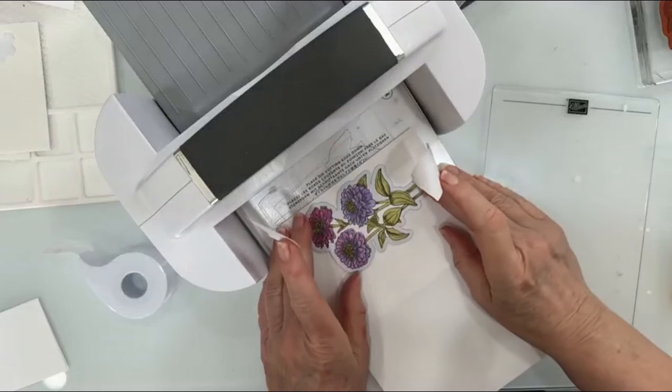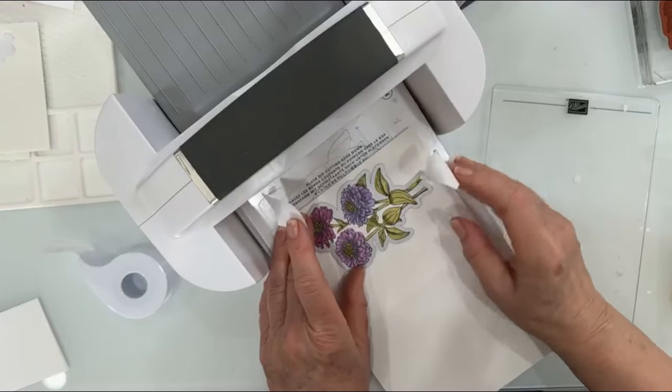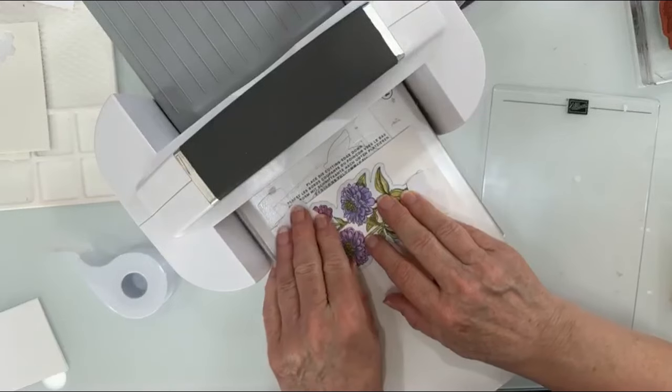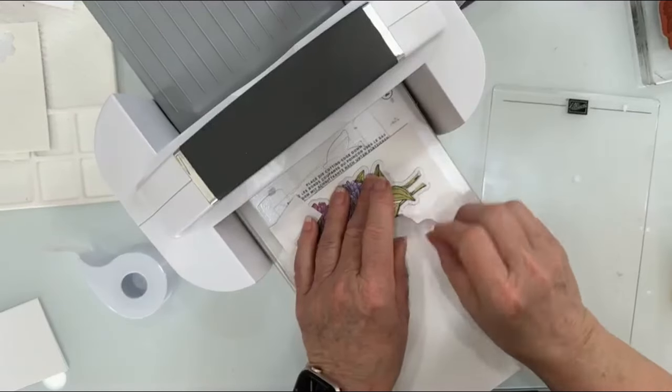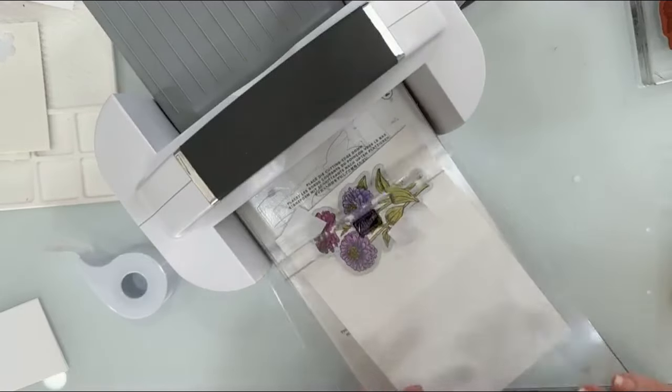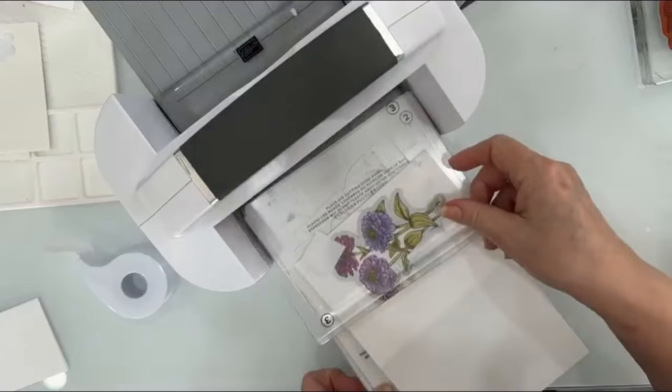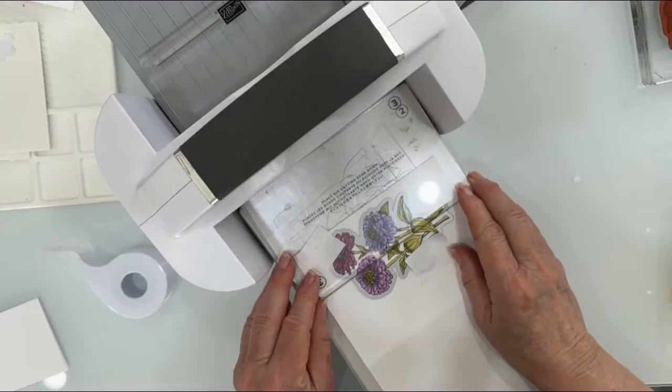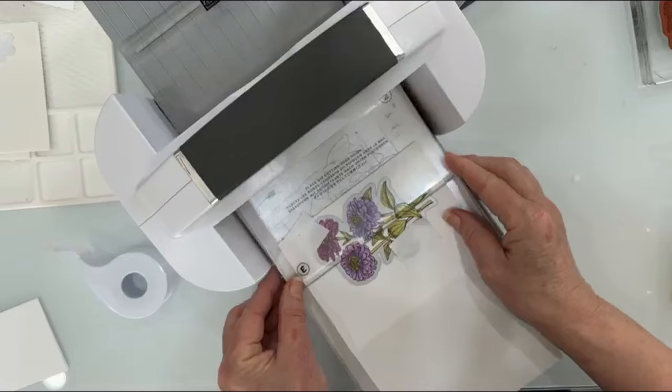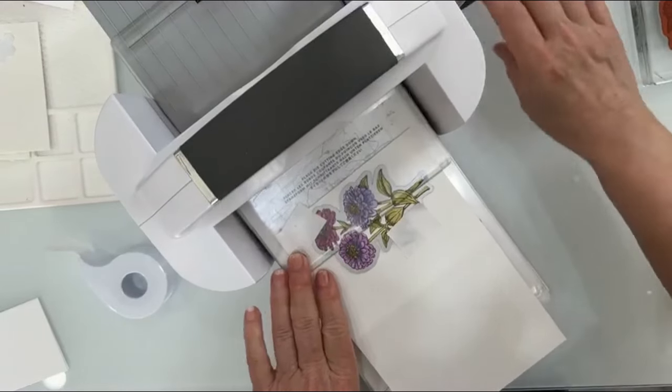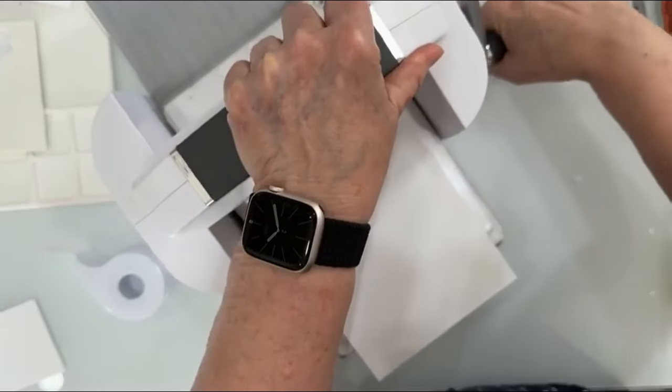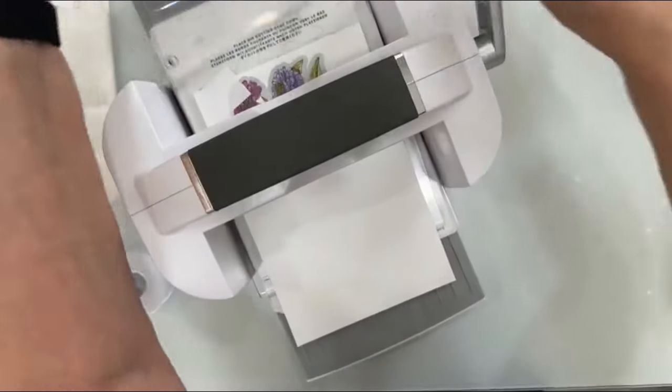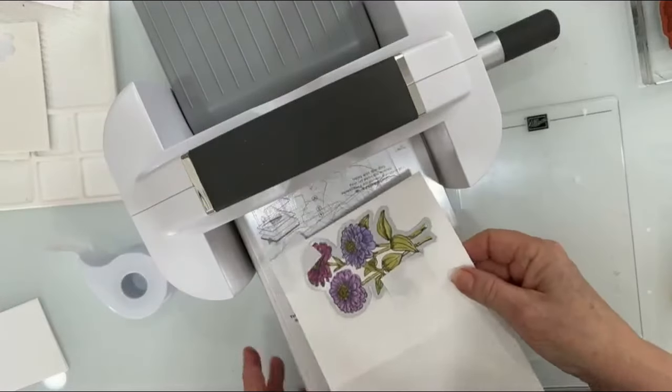Then I'm going to put my card in here and I'm going to put my die in here. This is why I like the magnetic platform. Let me grab a piece of tape. The thing is, I want this to stay in place, but I have to be very careful because this card, this part is what I want to preserve as well as the other part. I'm going to move this so I can see.